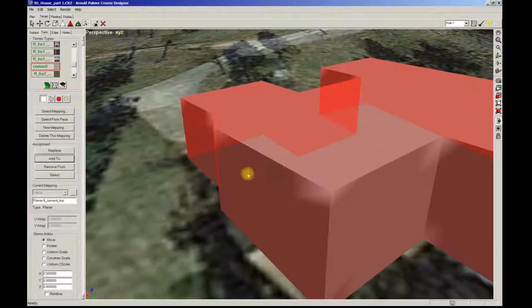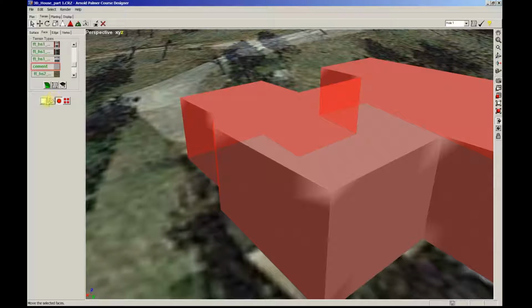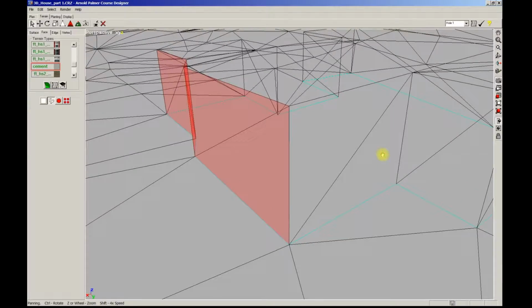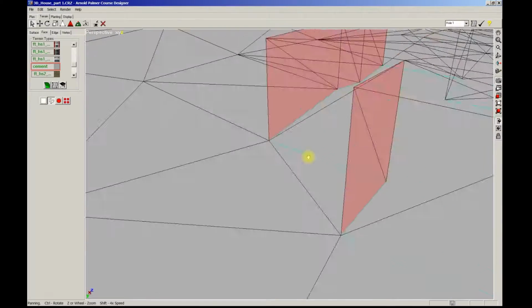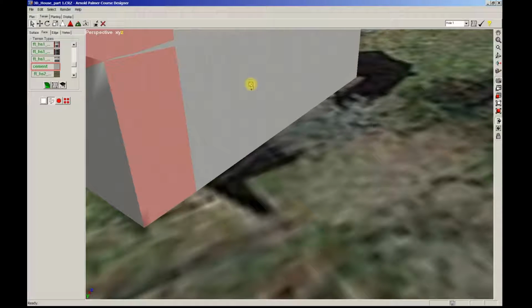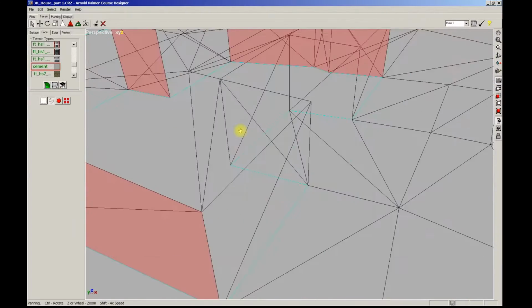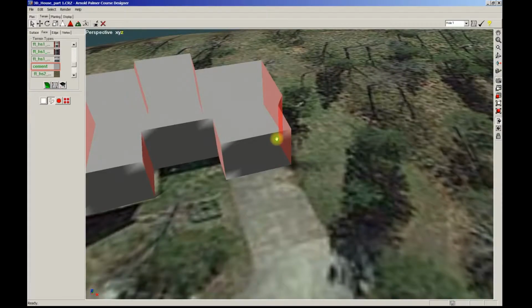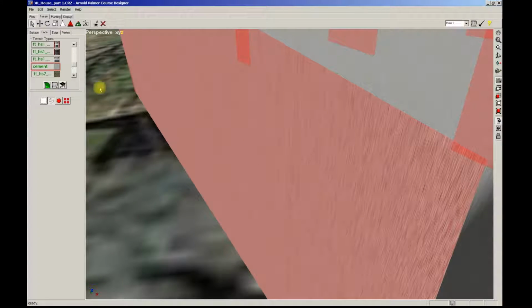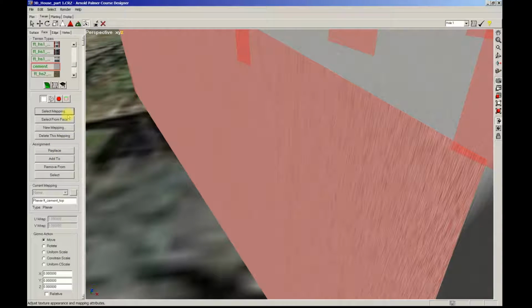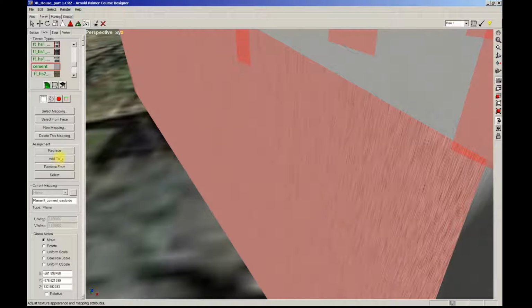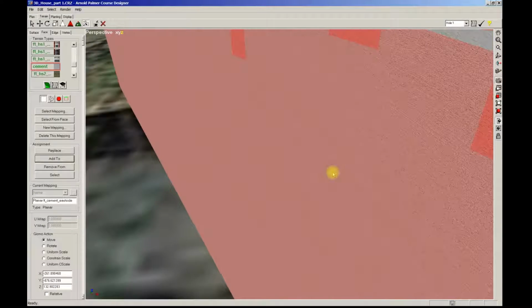All right. Now I'm going to deselect everything, and then I'm going to start selecting just these sides, the east and the west side. Okay, I got just the east and the west side selected. So now I will add the east planar for my cement. So I'll select a mapping. Here's the east cement planar. I'll add to, and there we go with the right texture on that side.